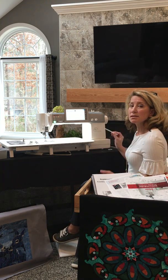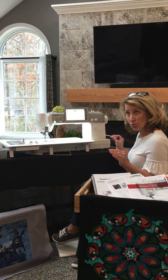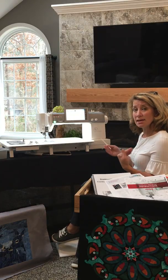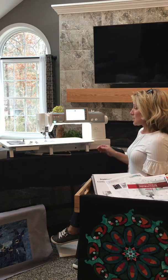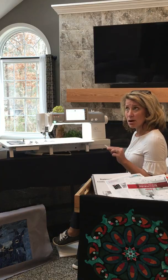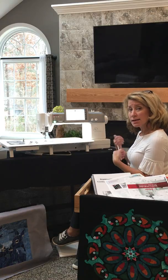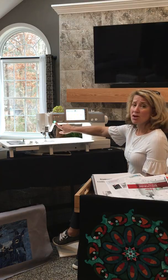One of the things I love about Janome — I've sewn on Janome machines since 1992 and worked for a Janome dealership — is that they don't typically take things away from their machines; they incorporate new things. You still have your standard features like the foot control, which by the way is extra large — two and a half times the width of a standard foot control, so you can't miss it. It also comes with an optional thread cutter. If you unplug your foot control, you can use the stop/start button on the machine.